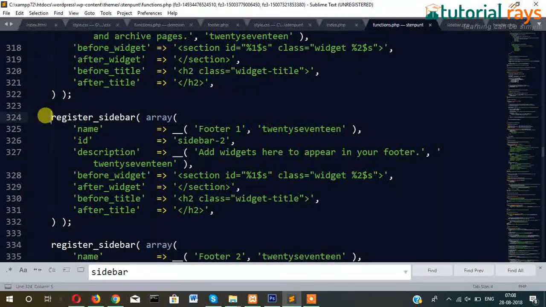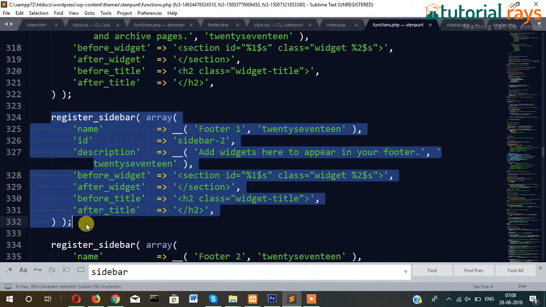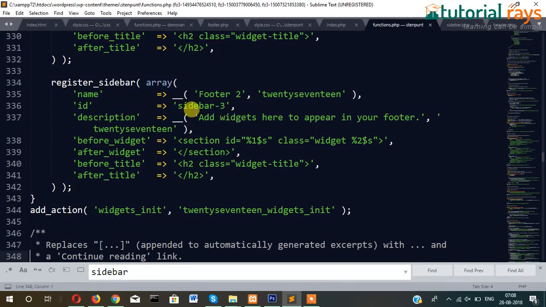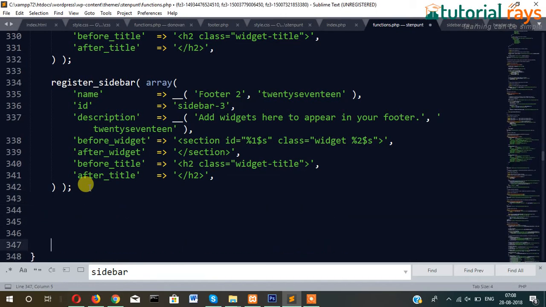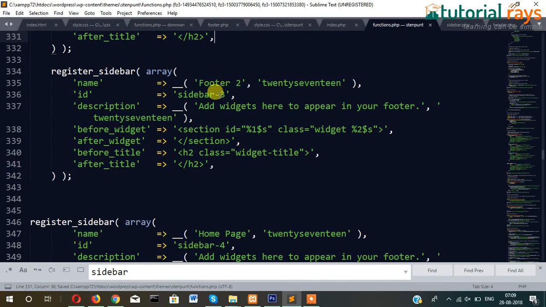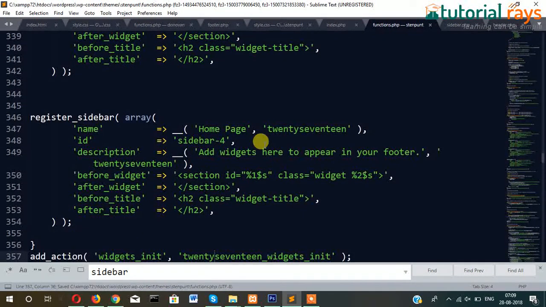Copy from register sidebar 2 up to here, and then we already have 3 sidebars, so let's create one more here, and I'll give its name as home page. The sidebar ID will be 4 because there are already 3 sidebars. This is sidebar ID 3, so I'm just giving this ID 4.